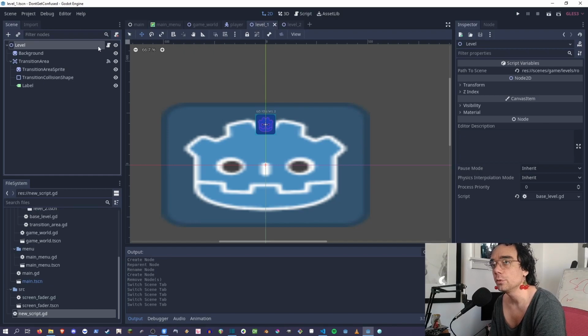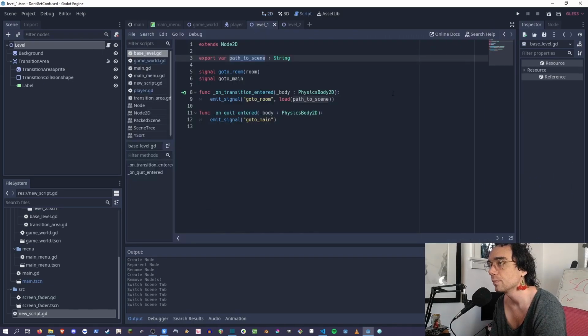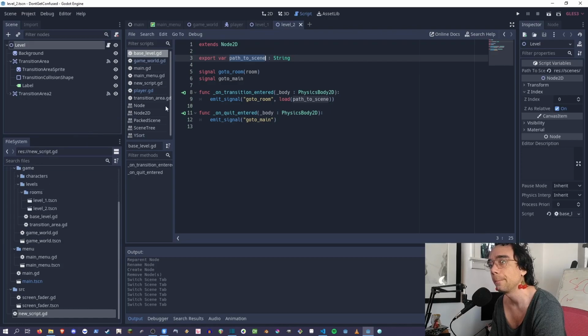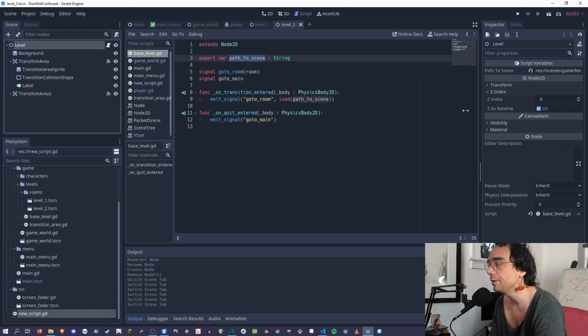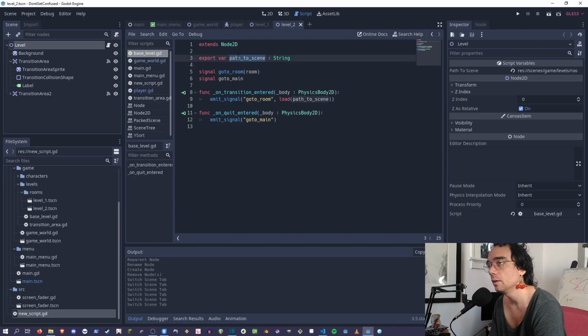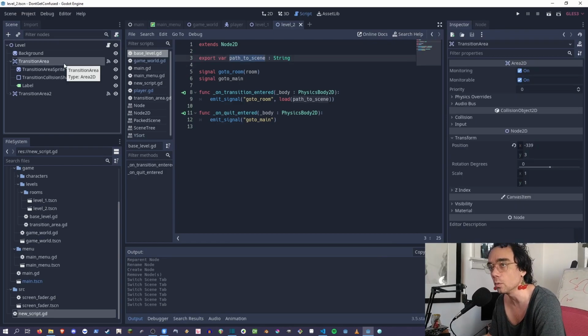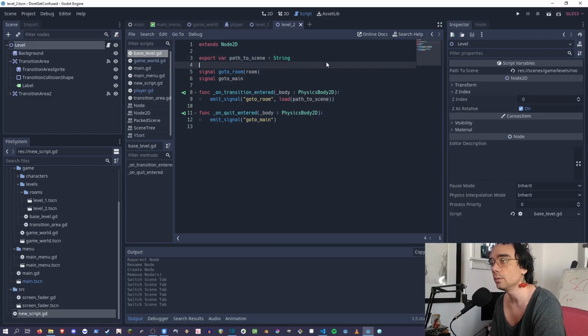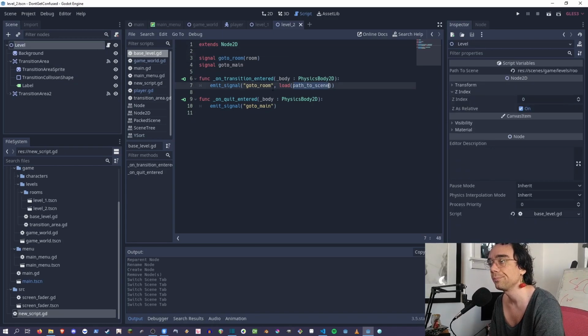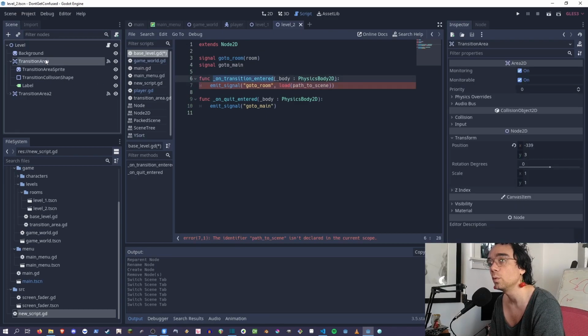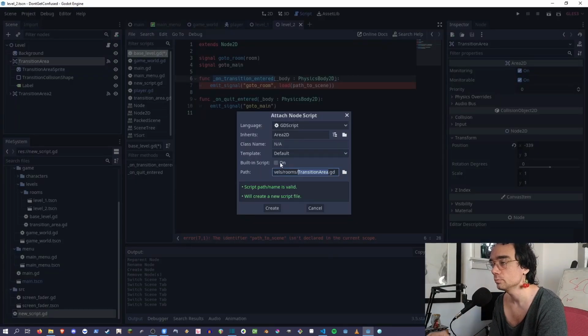Okay, so the level script. This level script is shared by all the levels. Each level can go to another single level, but that's no good. We want each door to go to its own level. So what are we going to do here? Well, this is useless to us, so let's not do that. We want to be able to define per door where we're going. So I'm going to make another script. We'll call it transition area. Go watch my naming video if you want to know why I renamed that.